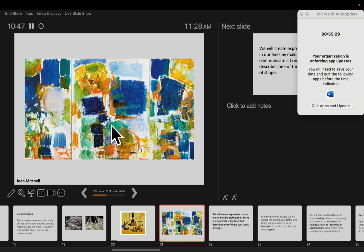So it's like a spectrum, right? So you've got the two poles of geometric and organic, and you know there are organic shapes that are more reminiscent of geometric shapes, and there are geometric shapes that are more reminiscent of organic shapes. We want to create two images where one is definitively geometric and one is definitively organic. Does that make sense? So like the last image or project, we're going to have two fields on our Bristol. The left will be geometric and the right will be organic. So that's qualification number one.